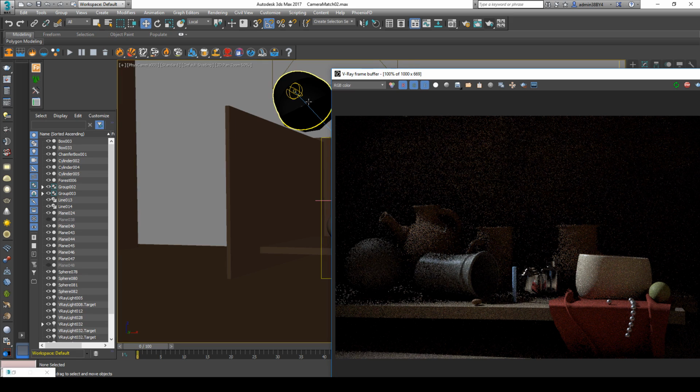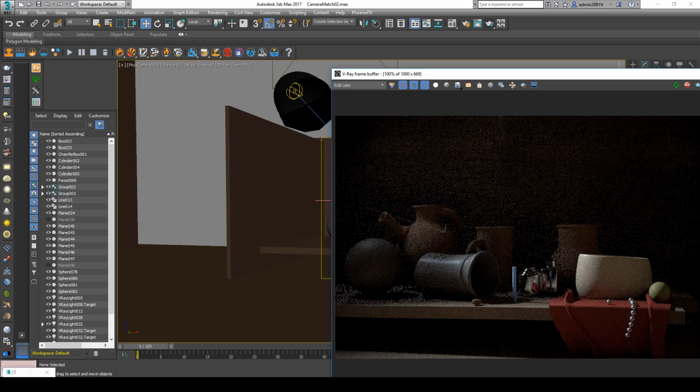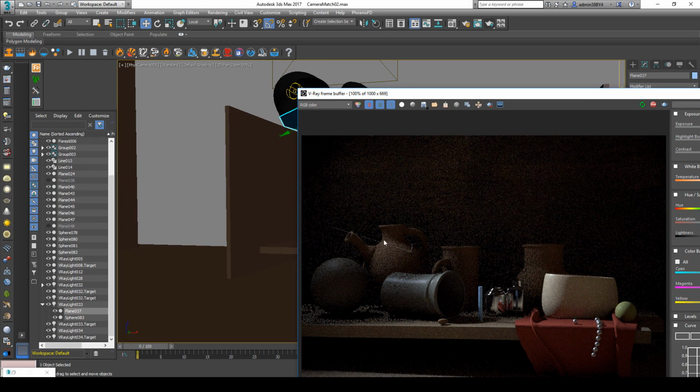Now you can see what this light is doing is it's hitting the floor and bouncing some of that light up on the front side of the table. And near the edge here where that light fades off, it goes darker. And that's what's happening in our reference. You can see the light bouncing up from the floor is illuminating the front side of the table, and then on the left here it just fades. The other reason why I blocked it over here was because I didn't want too much light being cast onto the left-hand side of the jug.